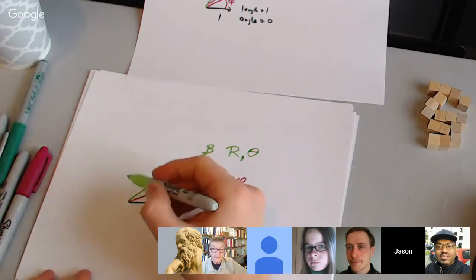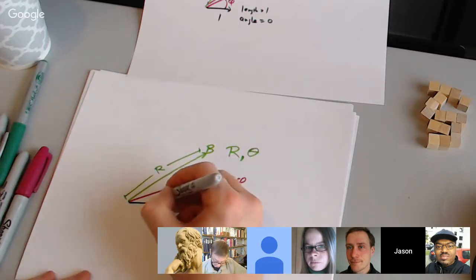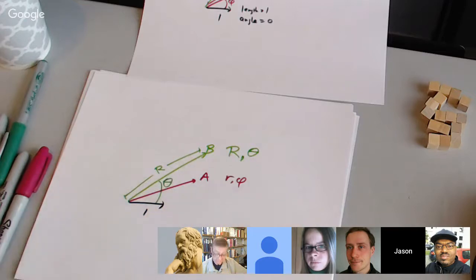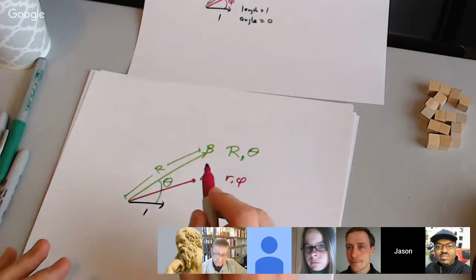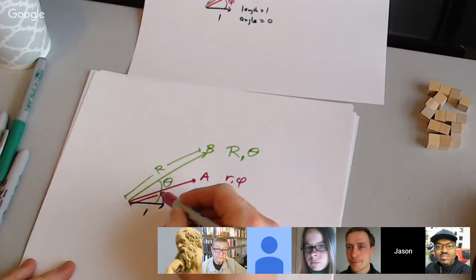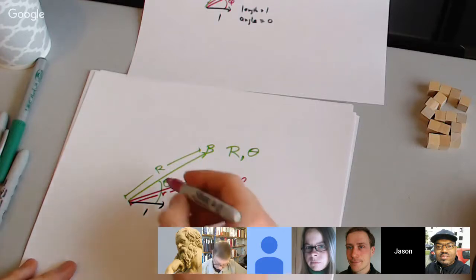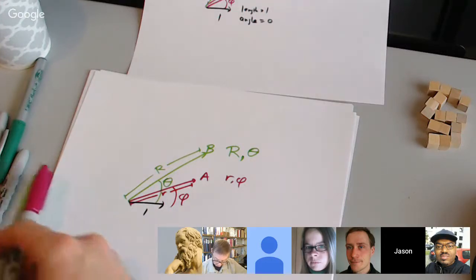In other words, the distance of b, the length of this line, is big R, and its angle is theta. The length of the number a, not the number a, because the number itself also includes the amount that it's rotated with regard to 1, but its length is r, and its angle is phi. What I'd like to know is what's a times b. And then we can express it in terms of these r's and phi and theta. Let's see if we can do that.